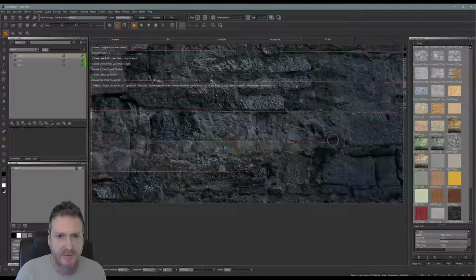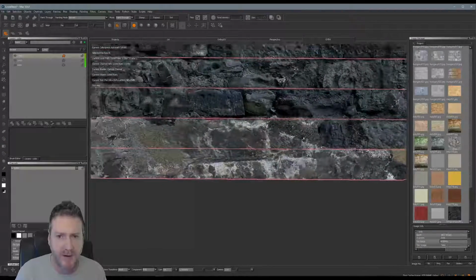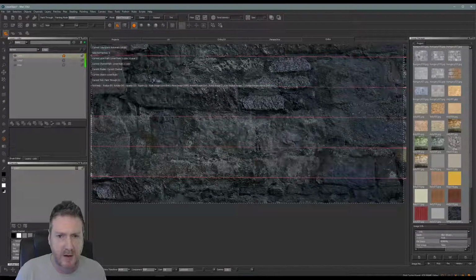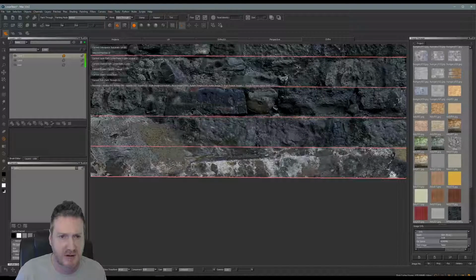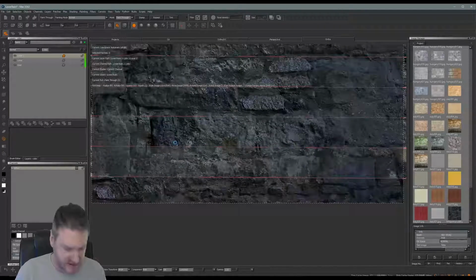All right, bake it down. I might just continue on with this texture here, I think, because it's fairly plain looking texture. You're not really going to notice any repetition in this part of the texture, anyway. I'll bake that down.